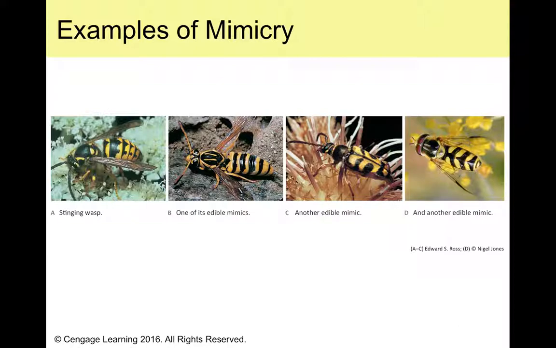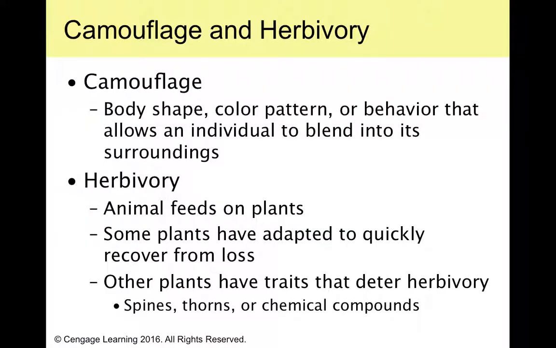So that's called Batesian mimicry, when something non-dangerous or non-venomous or non-poisonous mimics an actual poisonous one. It's called Batesian mimicry. The other one is called Müllerian mimicry. Müllerian mimicry is where dangerous and venomous species look like each other, so that predators only have to learn this lesson once. Different species of bees and wasps have yellow and black stripes because they can sting. So you can be a poisonous species mimicking a poisonous one, or a dangerous one mimicking a dangerous one, or a non-dangerous one mimicking a dangerous one. It just depends on the type of mimic you are.